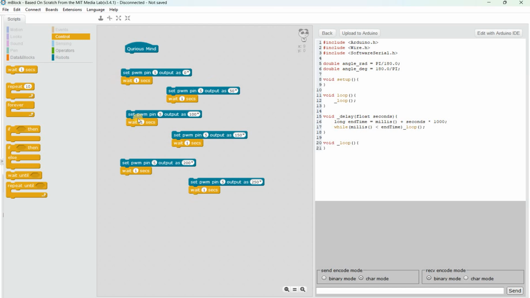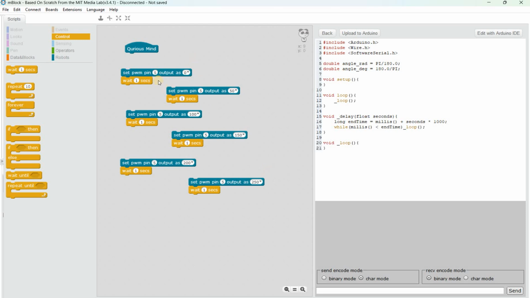So if you see here, 1, 2, 3, 4, 5, 6, six block sets are there and they are almost same. When I say almost, they are not exactly same. Why? Because the output here is 0, here it is 50, here it is 100, 150, 200, 250. Other than this, everything else is same.